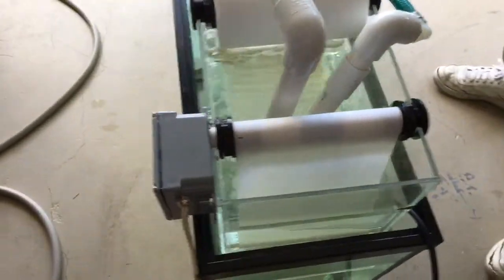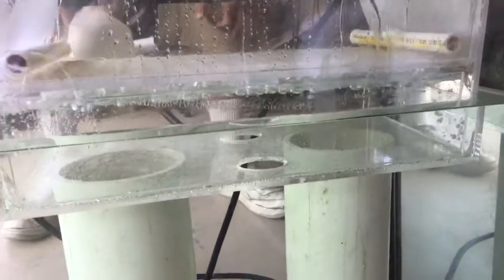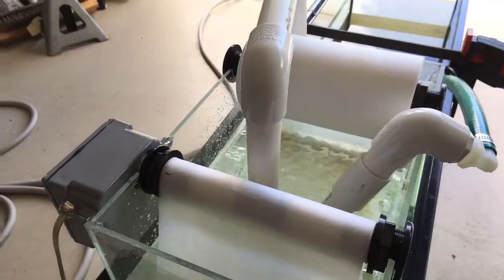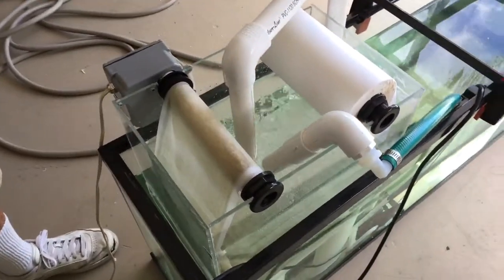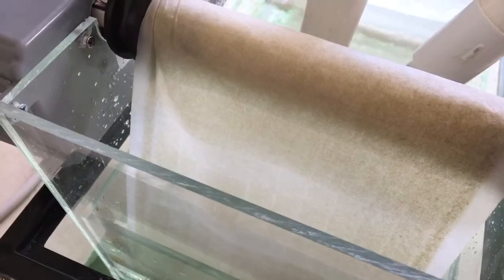It's starting to overflow a little bit. Let's just see how long it takes. Well, here we are half an hour later. Look at the stuff that's already getting on the filter. The water level dropped inside — there's a little bit of airflow in there. And you can see the difference in the paper in the bottom. This is looking really good.